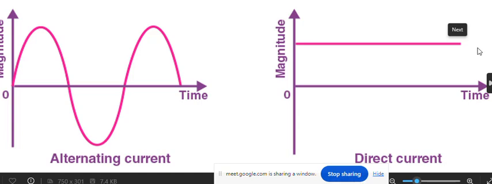Yes, I understand. So this is the difference between AC and DC. As for AC, it is turning on and turning off at a speed of 50 times in 1 second. As for DC, it is not turning off at all, it's just on. If you measure the voltage in your battery right now, it is still there. If you measure the same voltage tomorrow, it is still there. Do you get it? But for this one, at every point in time, it is turning off and turning on. That is the nature of this.